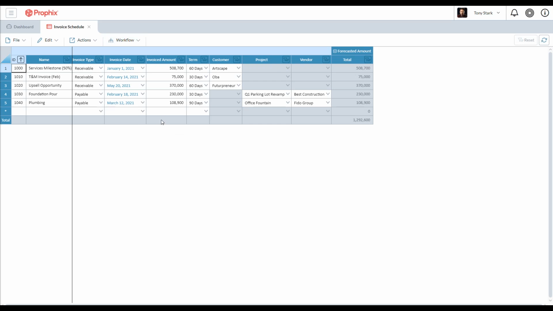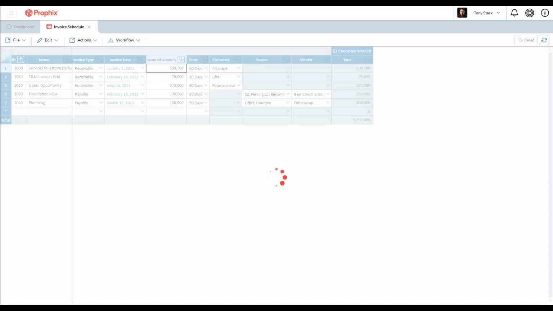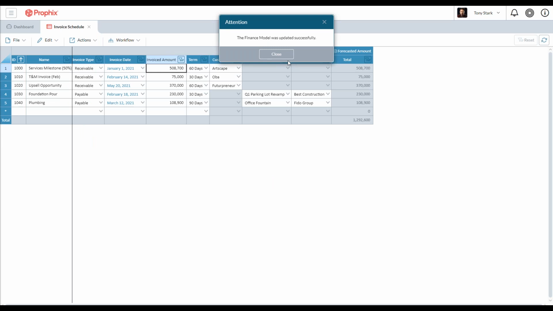But not only that, we're creating calculations behind the scenes that take the invoice amounts and apply the terms by respecting the invoice date and applying that to our cash flow forecast or our cash flow statement so that you have an accurate depiction of your cash at the end of the period, right?